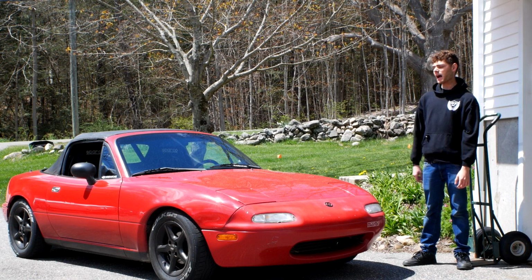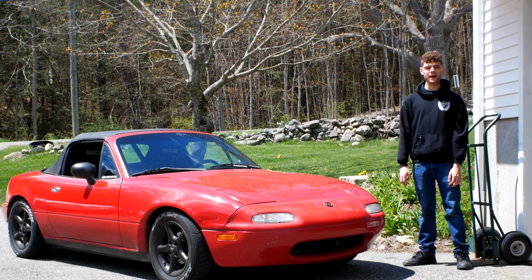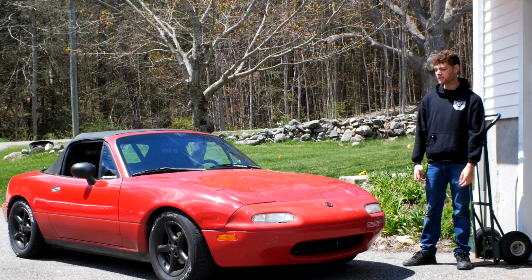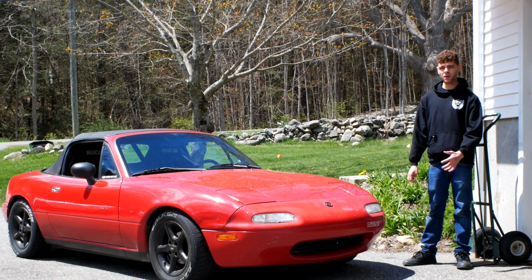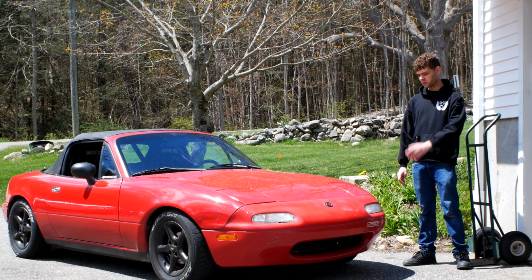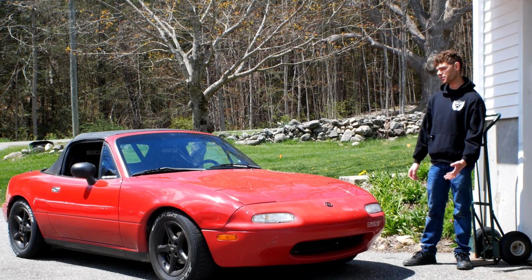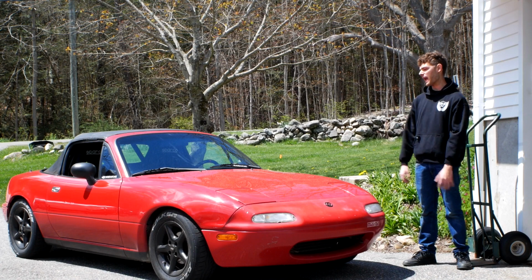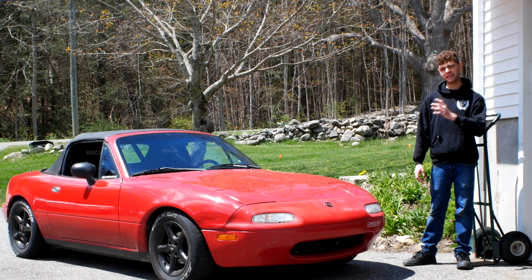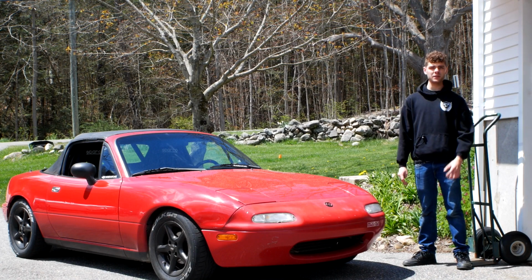Now, my car, I bought with very high mileage. I bought it at about 205,000 miles. It was dented all over, and it was $1,000. But it was owned by an old lady and sold to an auction, and it's been actually pretty great ever since. And in terms of mechanical problems, I really haven't had any.